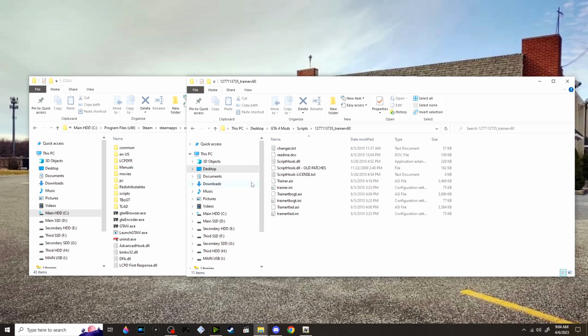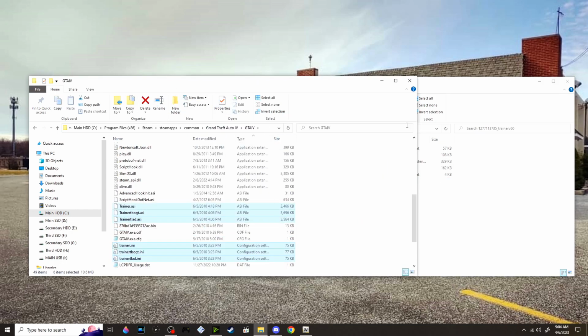But if you have either version, just download and drag and drop all of them. If you only have GTA 4 1070, I just drag and drop the trainer, ASI, and INI into there. But to be safe, I'm going to extract all of them into my game directory.